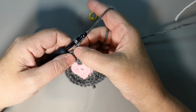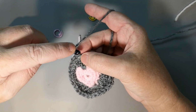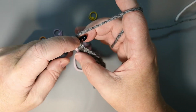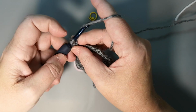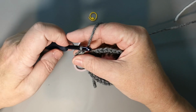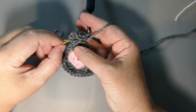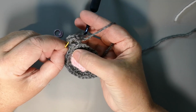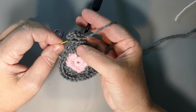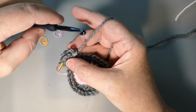You're going to do into this first chain, we're going to put 6 single crochets. Now I recommend going through both the side loop and the back loop to give it less of a hole in the center. So go ahead and put 6 single crochets into that chain. Once you have 6 single crochets into that chain, go ahead and add a stitch marker to your first single crochet into that chain so that it is easier to find when we get back to that.